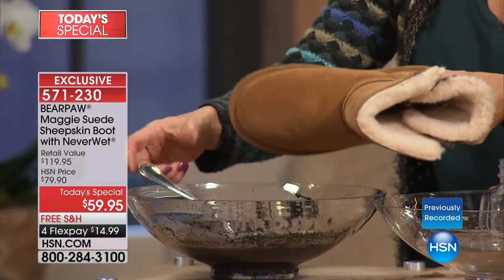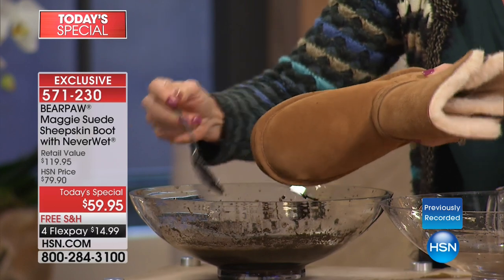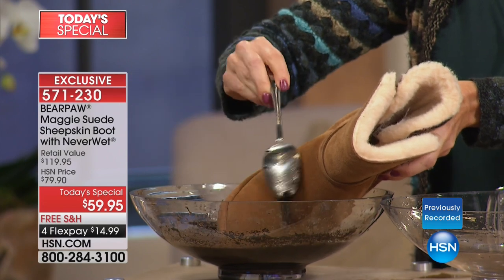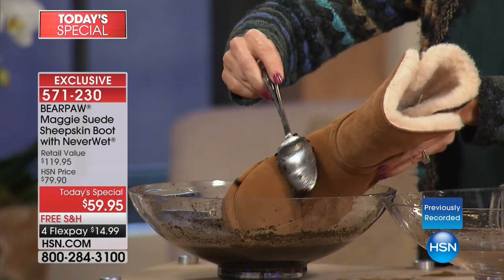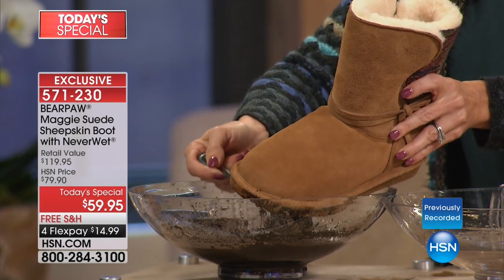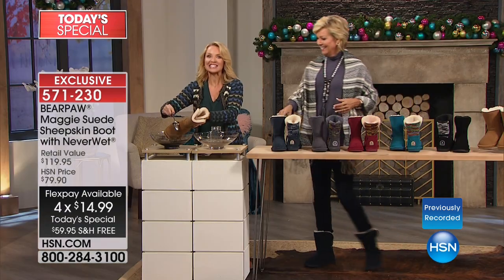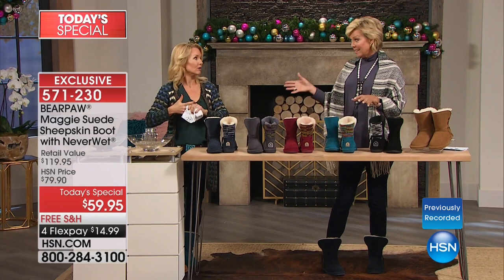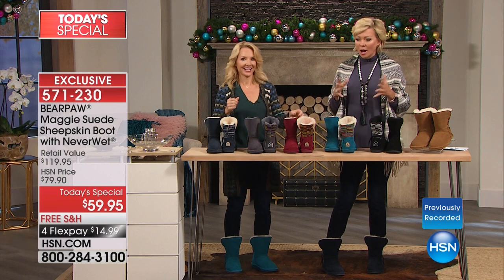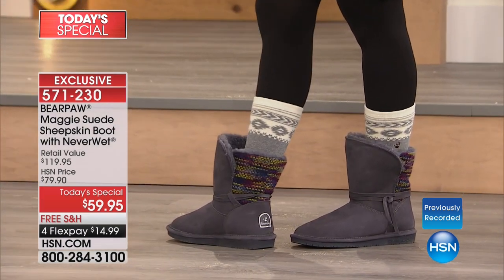This is where it gets really good. Watch this — this is mud, gross mud, and I'm going to put it on my boot. There we go — I can even dunk it, no problem. I got soy sauce on mine while making sushi for my daughter — soy sauce that stained the grout in my kitchen — but it did not stain my boots. You just brush it off. These come treated. Bear Paw began treating all their boots with NeverWet about one year ago. NeverWet technology was developed by Rust-Oleum, a company around since 1921, and is a super hydrophobic technology applied by Bear Paw. It protects your boot for the life of the boot and allows the suede to breathe so you don't have to worry about cracking.